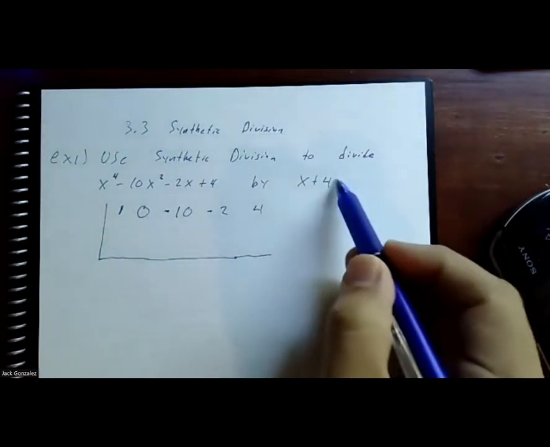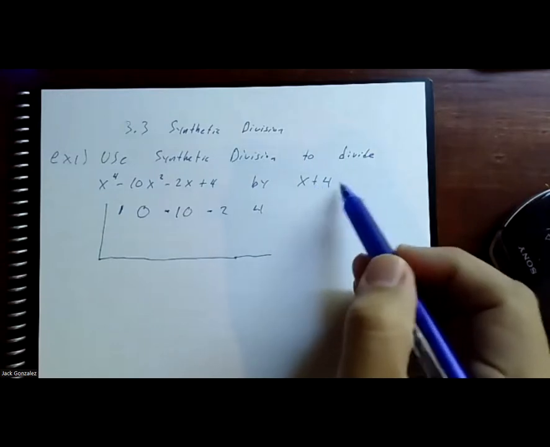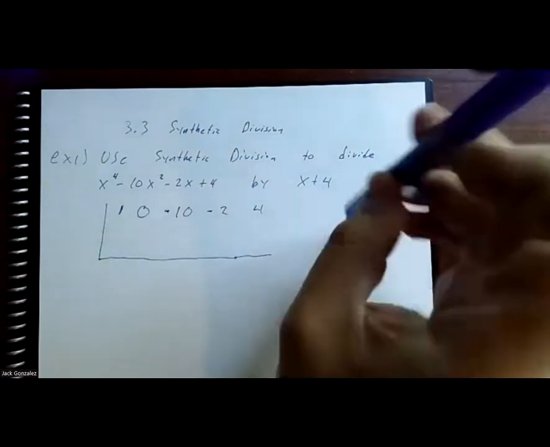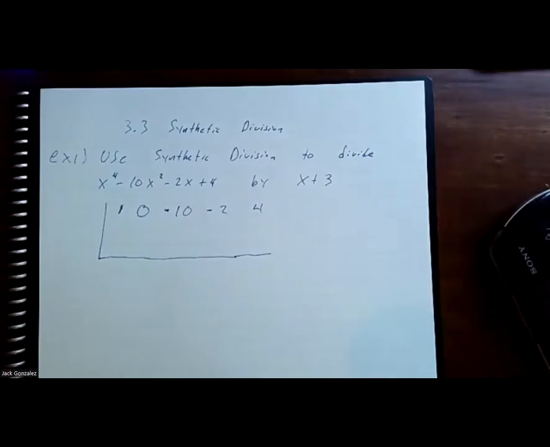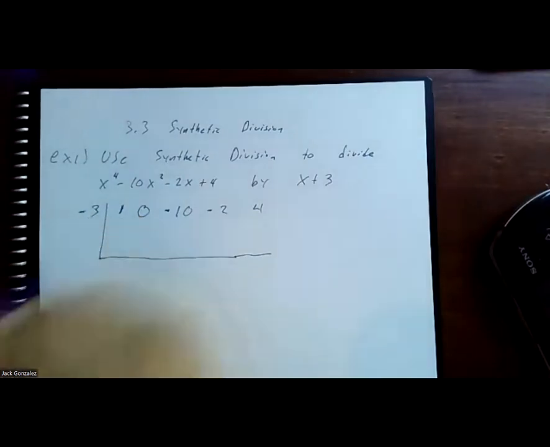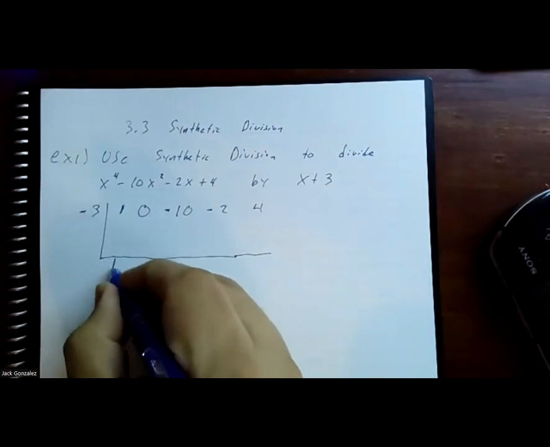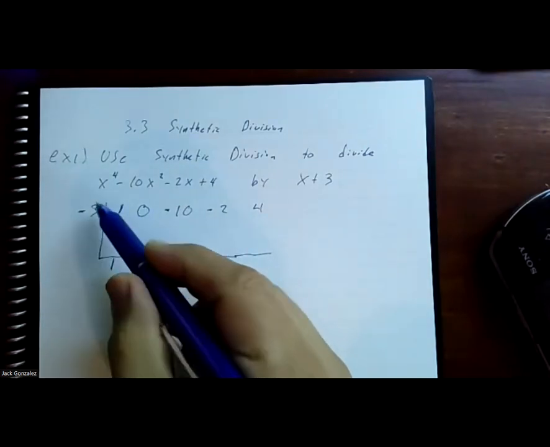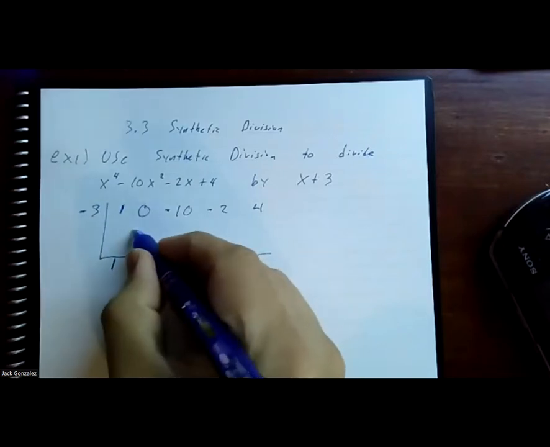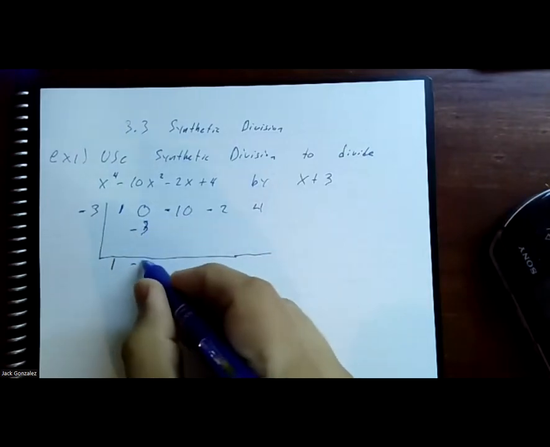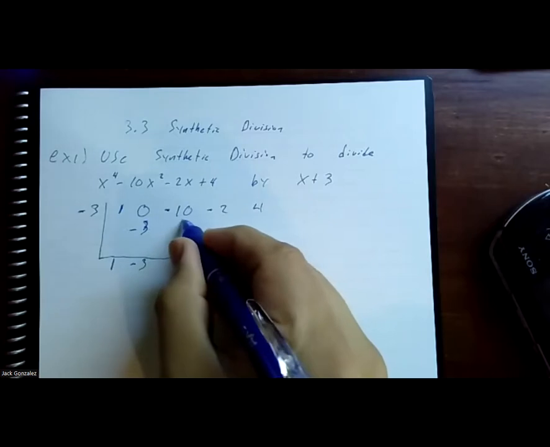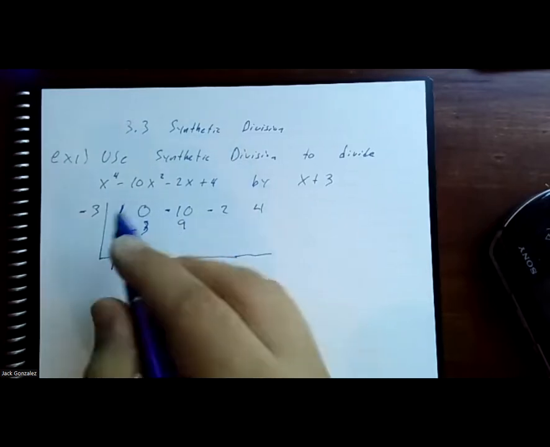Now, what you're going to divide by is this guy right here, the x plus 4. So what you do is put, actually it should be plus 3. So put the -3 right here. Okay. So bring down the 1. This is how the pattern starts. You bring the first constant down, and then you do -3 times 1. And then you add it up. 0 plus a -3. -3 times -3. -3 times -1.